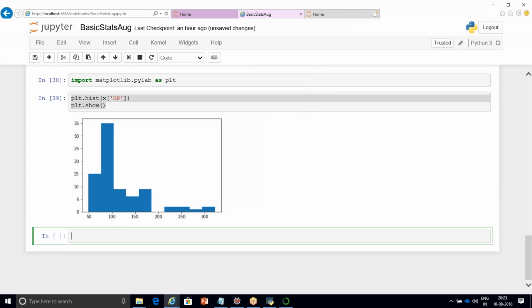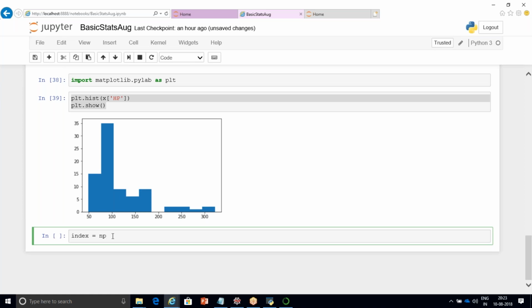So for this, I need to write my code in this particular format. I'm going to give it as index. You can give it anything, so let me just give it as index. Index is equal to np. What is np?